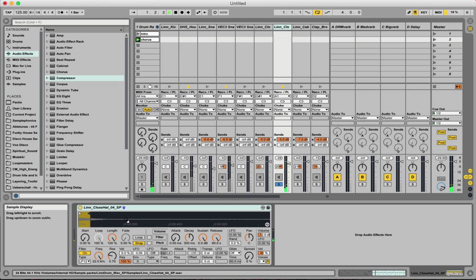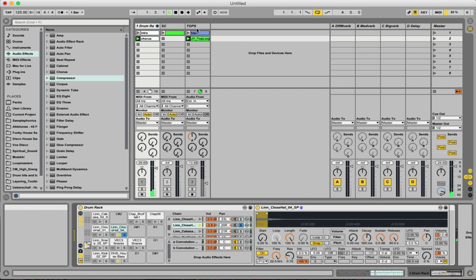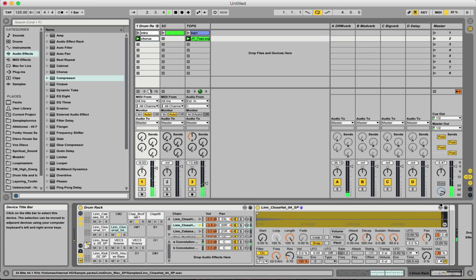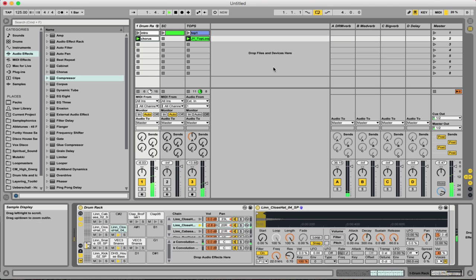Now even though that makes it sound unnatural, I think it's going to work in the mix just because the whole beat's got a kind of staccato feel to it anyway. So let's check it out. That's what it was before. Yeah, way too messy before. Much better, it just feels tighter now.